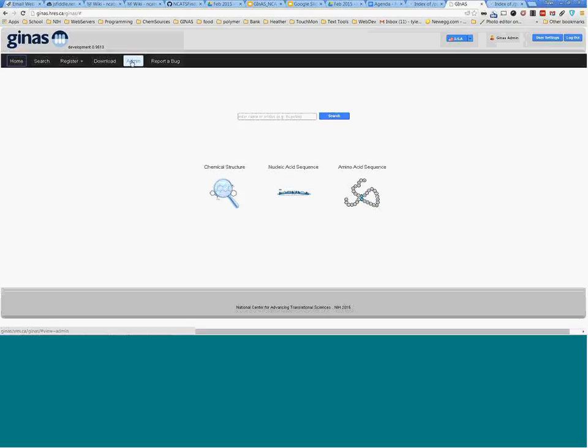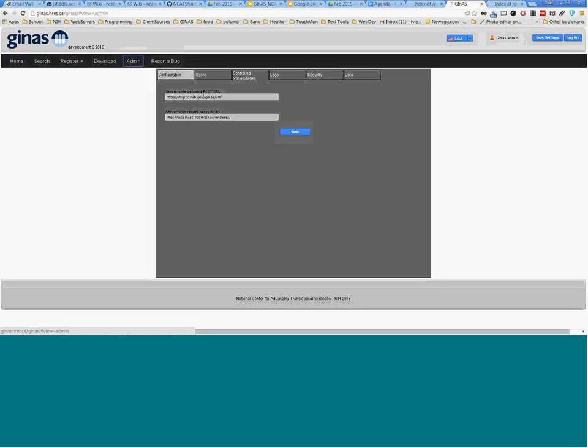Okay. So if you click on the admin panel after you're logged in, the configuration settings that are especially important when you're first installing this locally are these two URLs: the server side backend REST URL and the server side render URL.